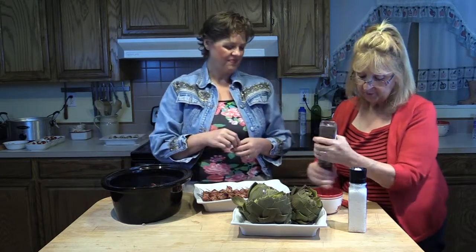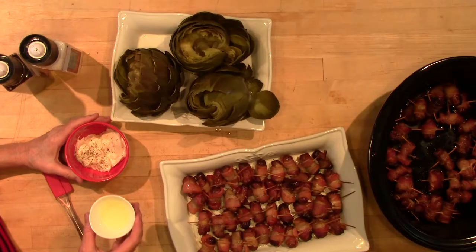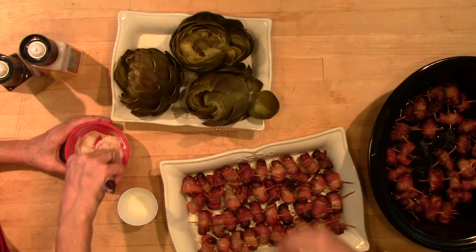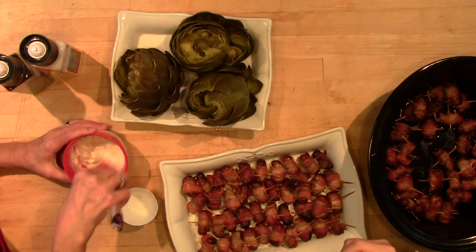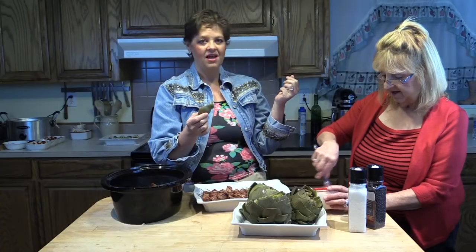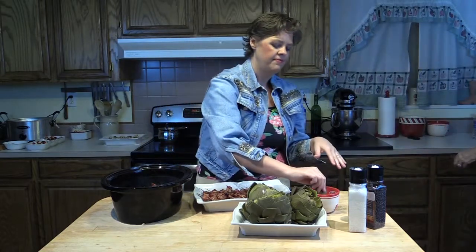Because we're not eating a lot of salad dressing, I'm going to put about 2 tablespoons of lemon juice in with the salad dressing. Lightens it up. It's not quite as heavy as it was. And I'm going to stir it till it's smooth. And then I'm going to taste it. You're the guinea pig. I like marinated artichokes, but I'm not so much on the marinated artichoke hearts. I like them fresh.